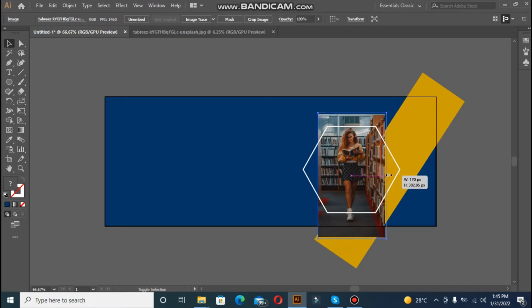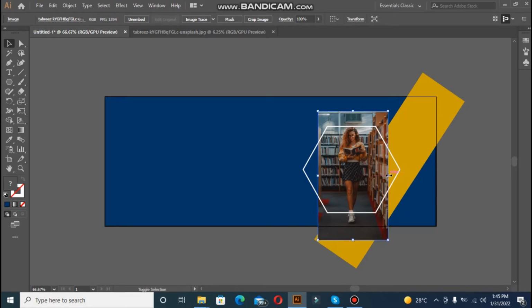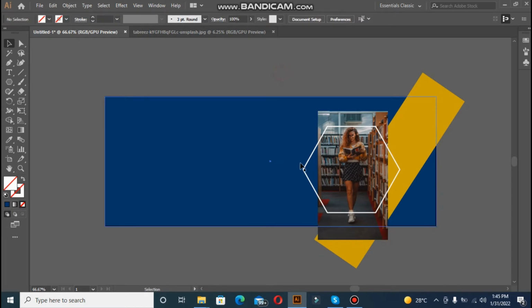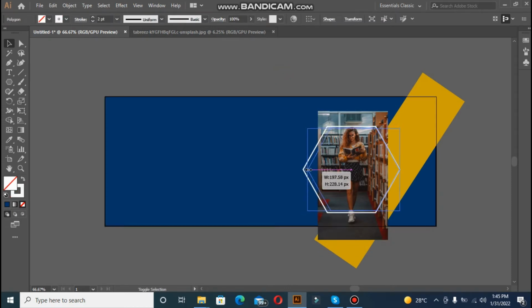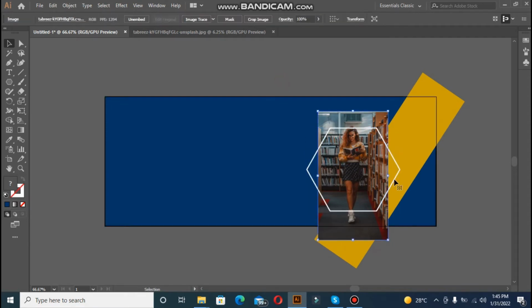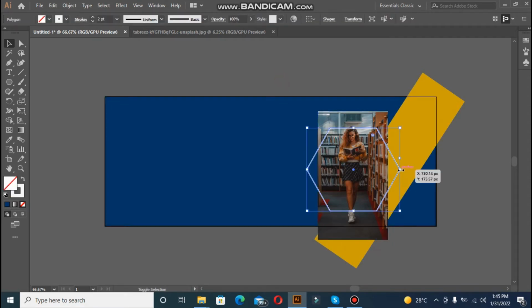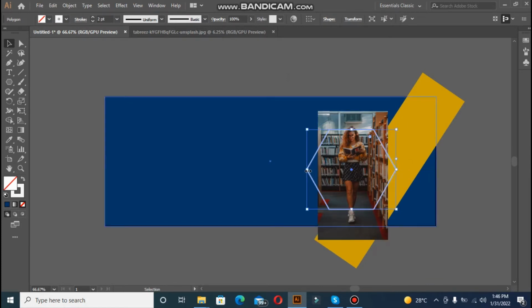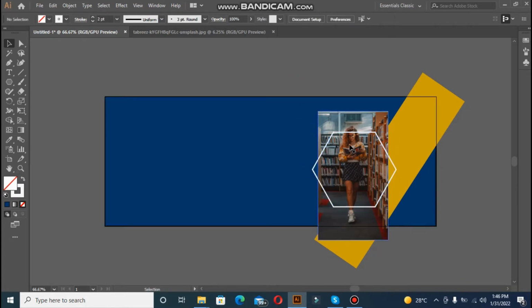Now I'm going to adjust this one as well, and not too much. Now decrease the size of the box, because our picture is not so big, or you could say not according to the size of our polygon box. A little bit more here and there, and we will find our way.